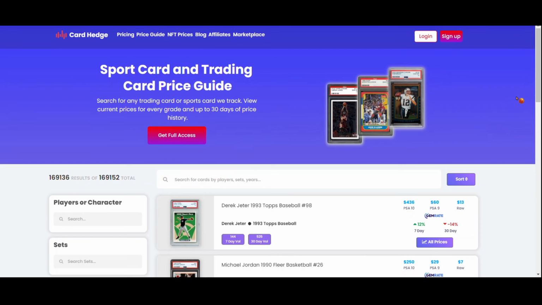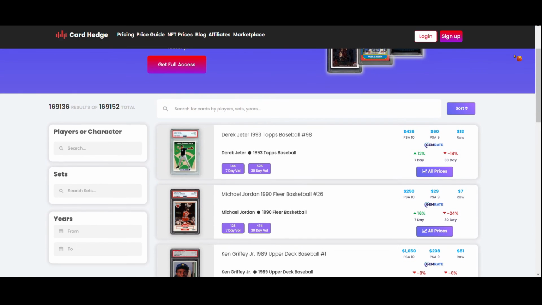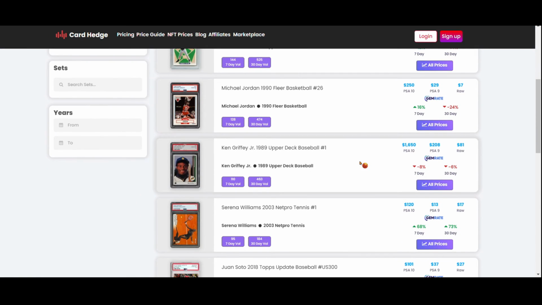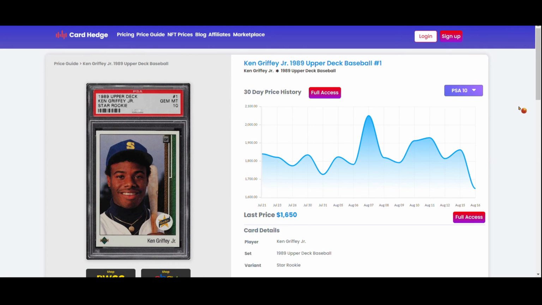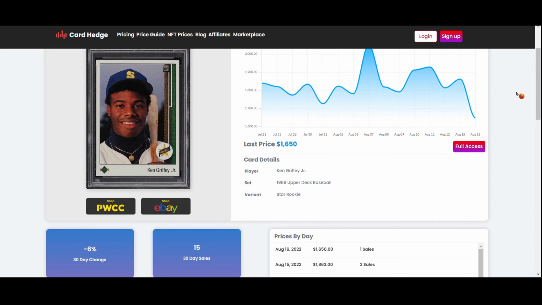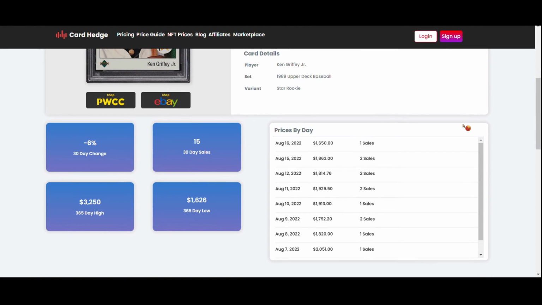So I don't like that element of their structure. Card Hedge, from what I have seen of it, doesn't seem to have the same sort of searchable features that Market Movers has, but just for getting basic data on different cards, it seems straightforward. On the other hand, they also don't seem to have something like Card Ladder's ladder score or market cap, which I'm really happy about. It looks a little bit more like they're just giving you the data without trying to get you to see it in a specific way like Card Ladder kind of seems to do. So I think I prefer Card Hedge as far as that's concerned.